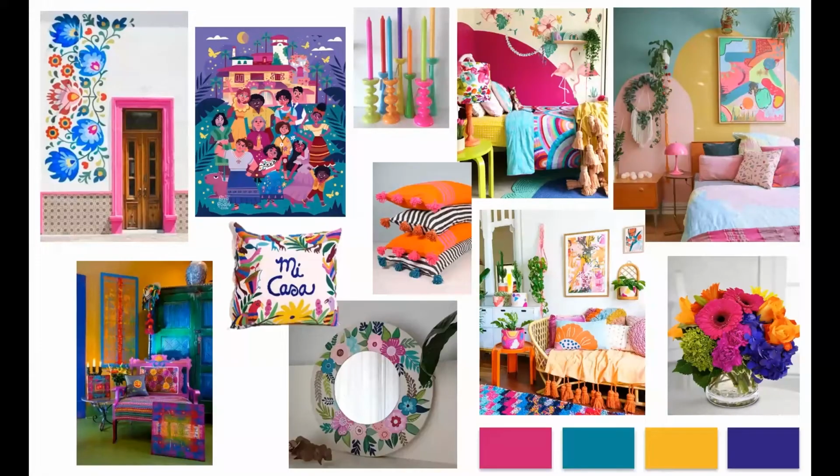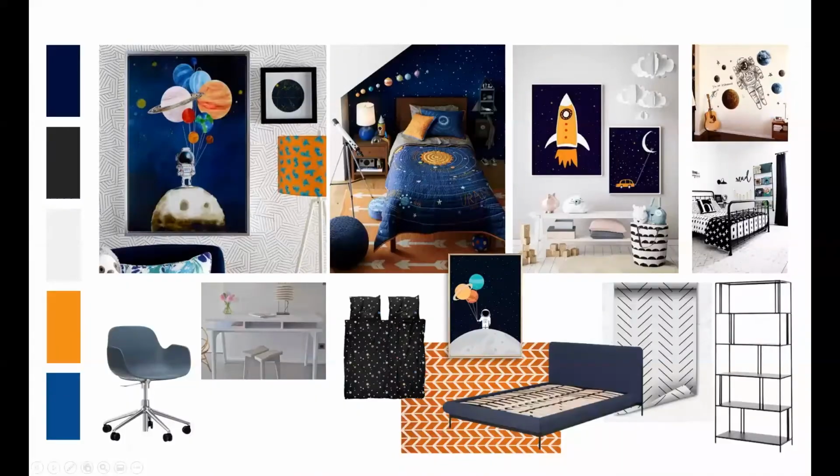So you might remember these images from the other videos. These were the images I pulled together for Mirabelle's bedroom. And it can be something as simple as just images on a page with a colour bar, or there's a mood board here that one of our designers pulled together for a very cool space-themed bedroom.